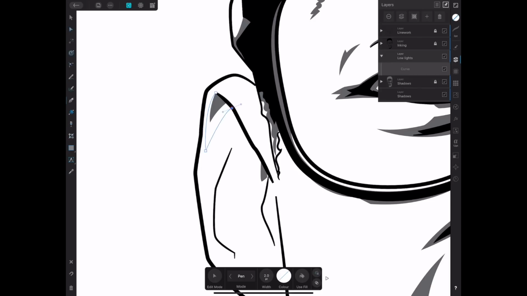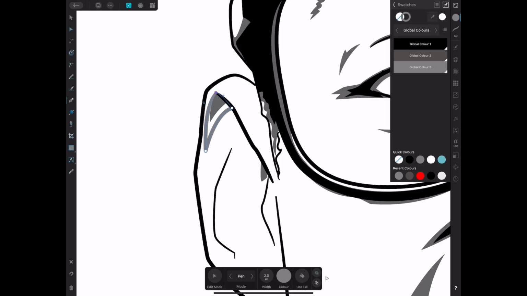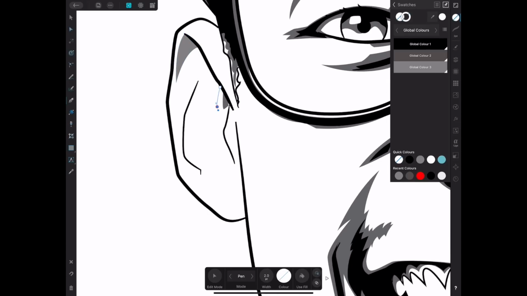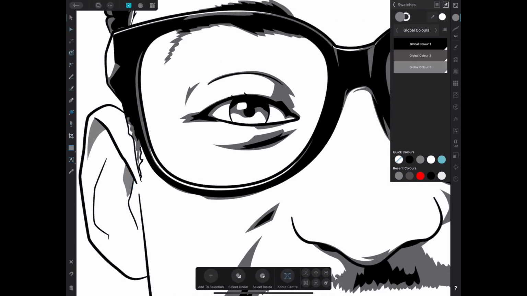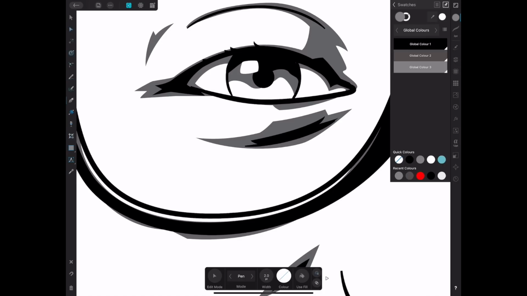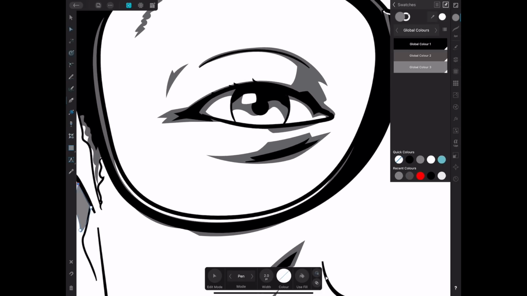Now when I'm doing these shadows, and also when I'm doing the lighting, which we'll come to in a little while, I try not to have really definitive block shapes, because a person's face has many different contours and levels to it, so you're not going to get solid shapes of shading and of light. So I just try and be a bit jaggedy and a bit rough with this. You can always go in and fine tune some of your lines if some of it's not working, but I find that gives a more natural feel rather than working in solid blocks.